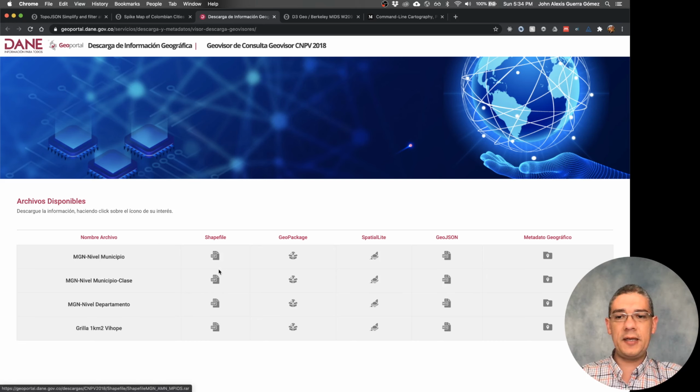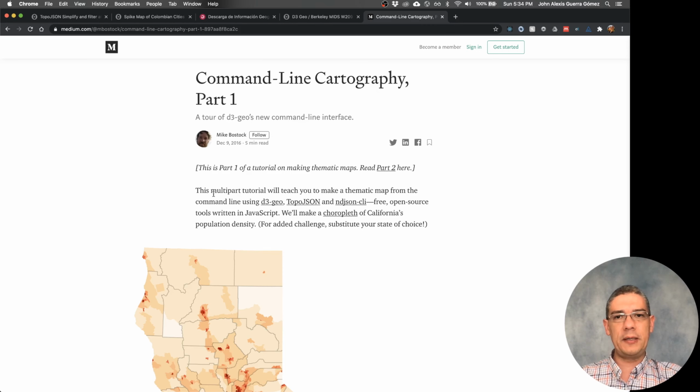And they have here information about the Colombian census. And as you can see in here, they are offering 4 different types of data, at the city level, at the state level. And then for each one of those, they have different formats. The most common ones that you're going to find are shape files. The ones that you want to have is GeoJSON, or even better, TopoJSON. The difference between those is quite complicated, but let's try to explain them in here with examples.